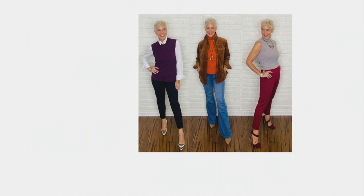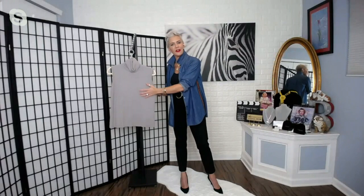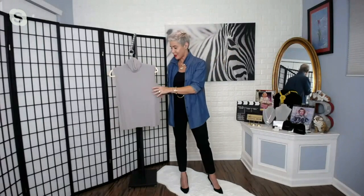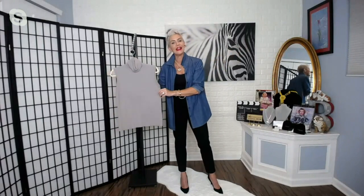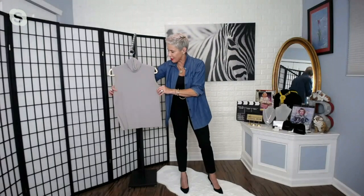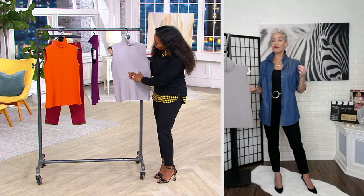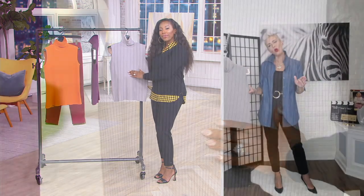You can buy that from Veronica Beard if you want to spend a few hundred dollars, or you can make it yourself by shopping your own closet. Look at pieces that you have — maybe if you just threw something over it, it could change the whole look. Oftentimes our wardrobe builder sleeveless turtlenecks are just that flat knit, like the V-neck sweater we just had. What we did this season is a nice, narrow ribbing detail. That nice rib gives it a linear look and jazzes it up a little bit, making it stand on its own even more so than a plain turtleneck.